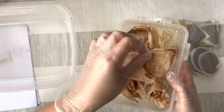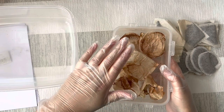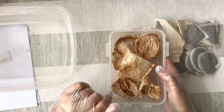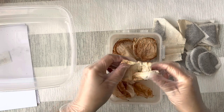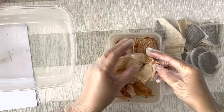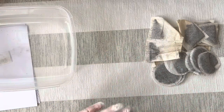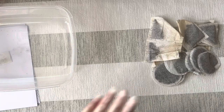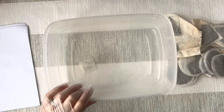So if you want to hold on to your tea bags, and if you don't drink tea and you haven't got tea, then maybe have a look at coffee filters. If you've got any spare coffee filters, you want to make sure all the tea leaves have been emptied out, I've missed one there, and save them, all the coffee filter papers. So that will be a craft coming up. Just put them to one side and we'll be doing that in the next week.